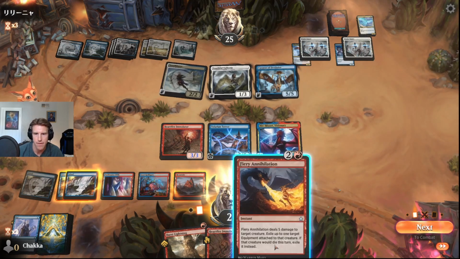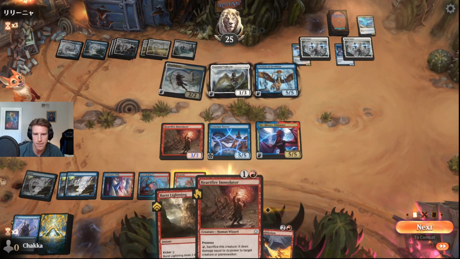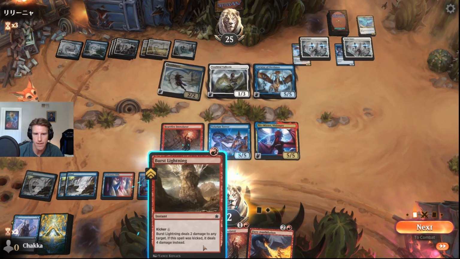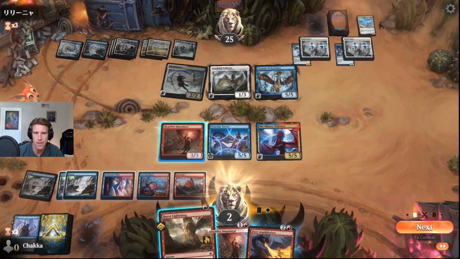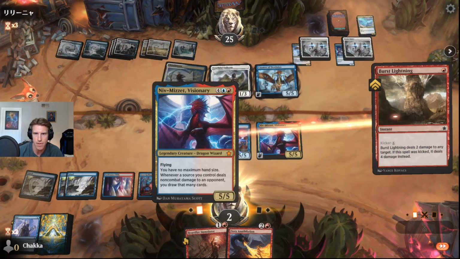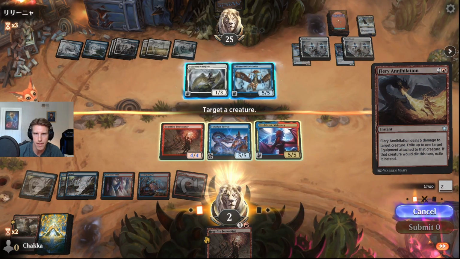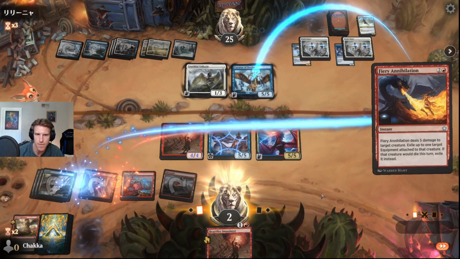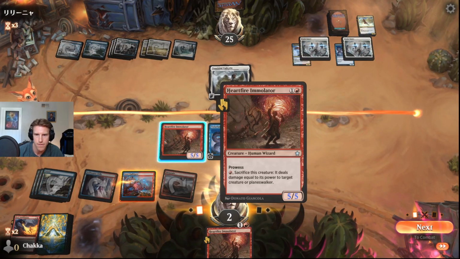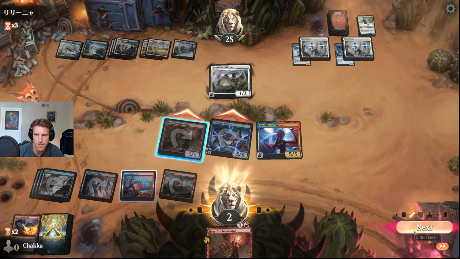Alright, that's better. So this is at instant speed, so we can deal 5 damage to target creature. And then we can do 2 damage to target creature. So we're going to go ahead and just do that all now to keep this prowess going. So we'll do 2 damage to the Cloud Blazer. And then we're going to do 5 damage to the Curator of Destinies. There is no equipment to burn. Keep that growing. And now we can sac that. So we're not closing out the game anytime soon.